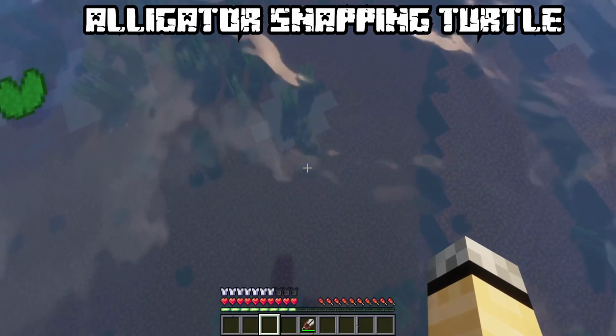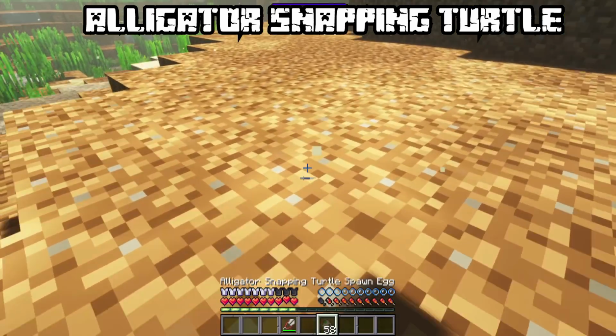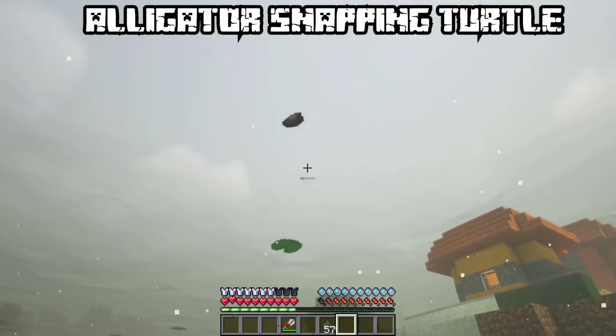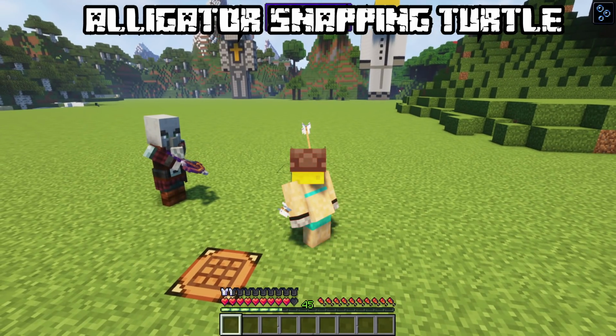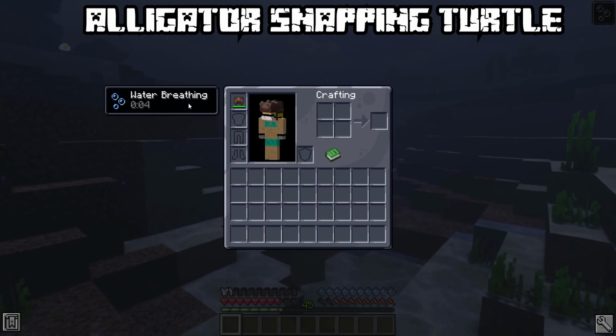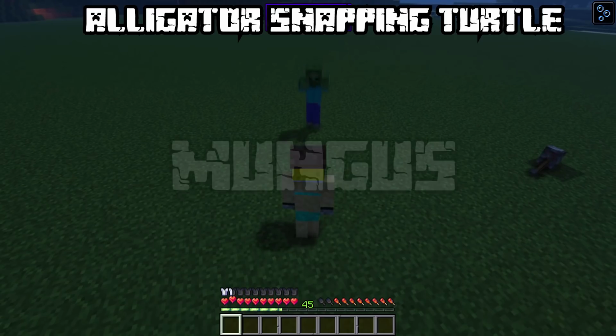After spending days underwater, they can grow moss, which can be harvested with shears. Rarely, it can as well drop spiked scute, which can be used to make spiked turtle shells that grant knockback resistance and allow you to breathe underwater for longer. Sometimes it can knock back melee attacks.